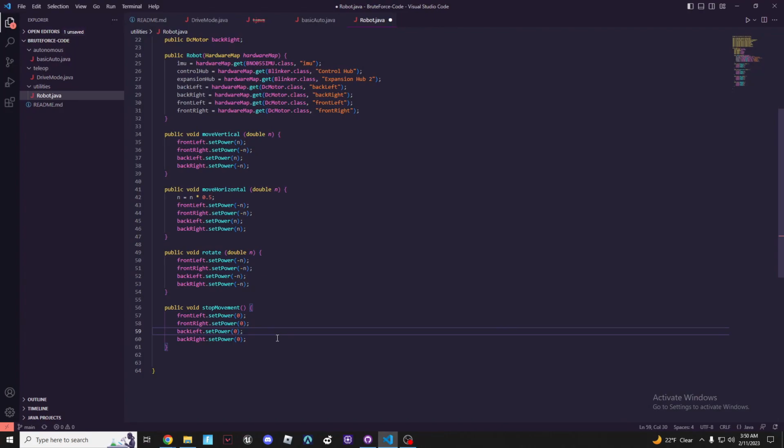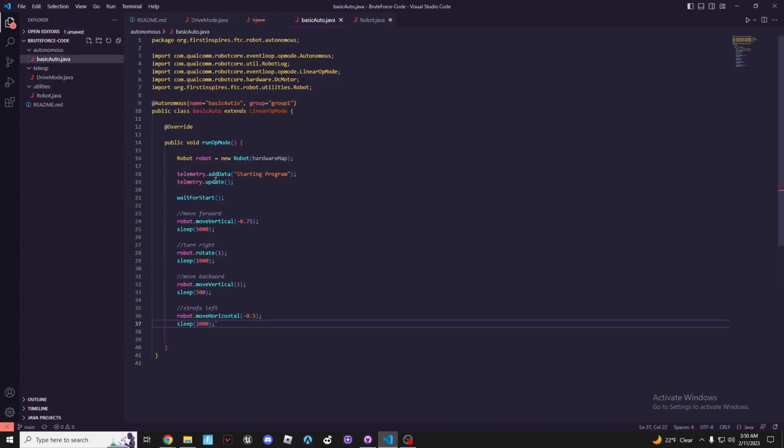This is Rishi from Team Brute Force 19838, and today I'm going to be showing you how to implement encoders in your autonomous. So the first question is, why do you need encoders in the first place? The reason is that using time and speed can be inconsistent since it relies on your battery voltage. Let's say your voltage is low, it won't move the exact same distance, but encoders ensure that it will move the exact distance every single time.